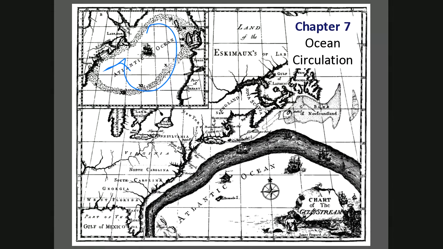So these faster moving rivers of water in the ocean were a faster way to get those ships back and forth. And if you look at the old charts from this time, you sailed to Europe from the Americas across the northern part, and then you came back along the southern part. As a matter of fact, that's kind of where Columbus's ships drifted, although they ended up maybe a little bit further south than that.